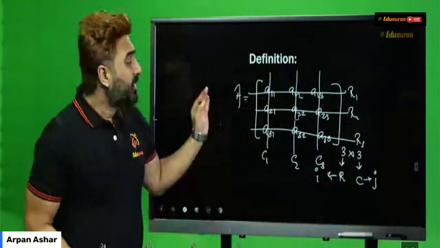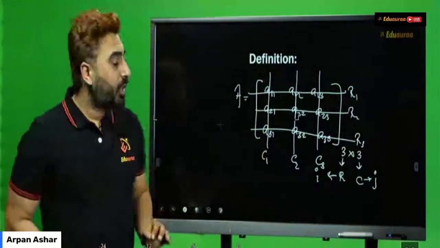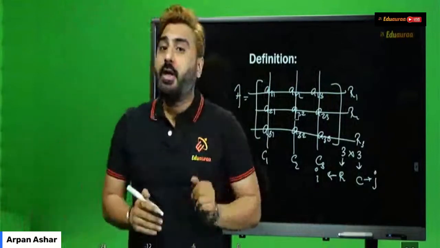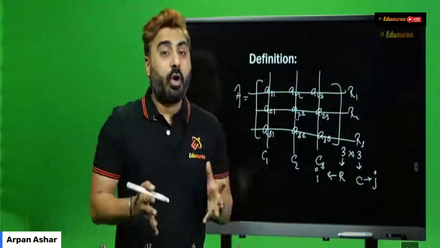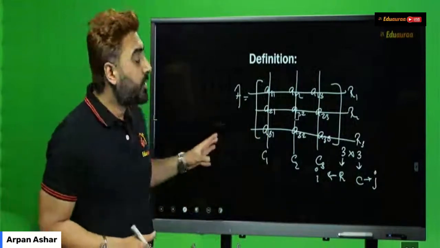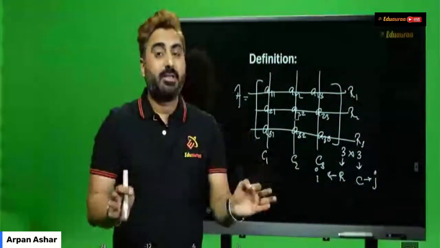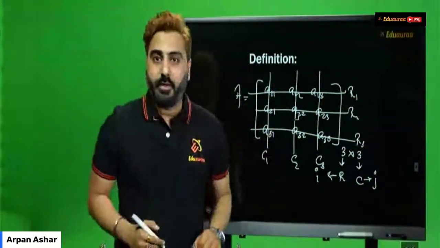What is a matrix? A systematic arrangement of elements in rows and columns. When we say systematic arrangement, what does that mean? We all watch a cricket match. We all sit in a class when the lecture is going on. So we sit in a systematic arrangement. That is nothing but your matrix form. So this is about the definition of a matrix.